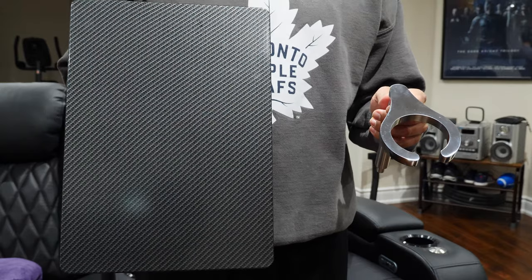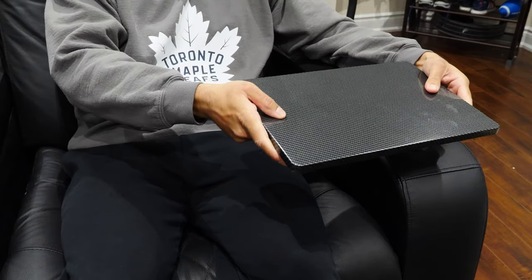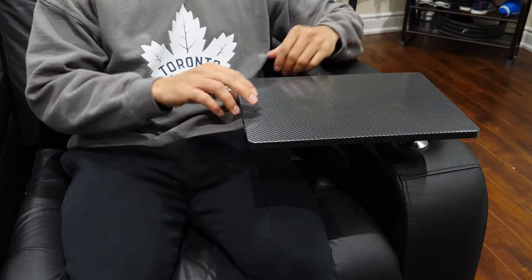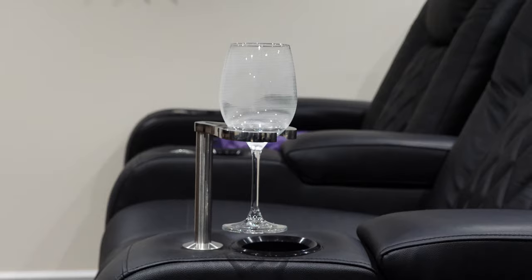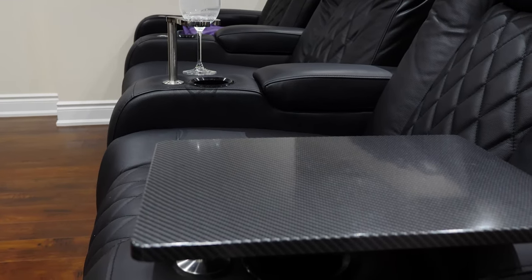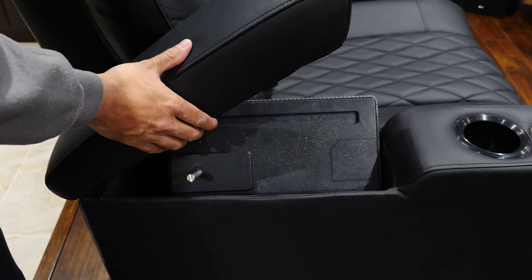There are additional sold-separately items. They include a wine holder, tray, and tablet holder. I have the wine holder since I tend to put my phone in my cup holder. The tray is a must-have item — you can place food or even a mug on it, it rotates easily, and is surprisingly sturdy, able to hold a full plate of food. The tablet holder might be useless for most people, as most people in a recliner will want to hold the tablet themselves. I can understand it if you're eating and want to scroll with one hand, but at $99 Canadian each, all the accessories are expensive. The only one I can really justify is the tray because it's just so useful. The trays are too large to store in the armrest, so you'll have to store them elsewhere or leave them attached to the seats.